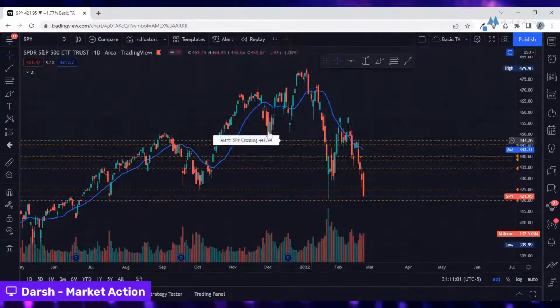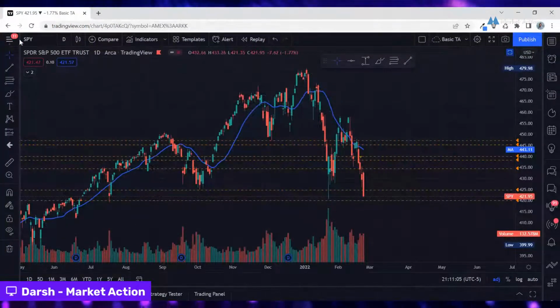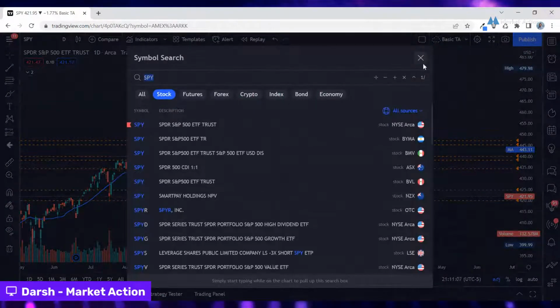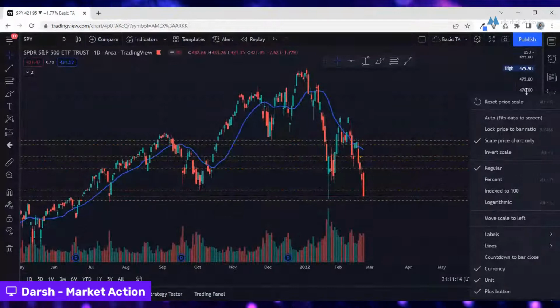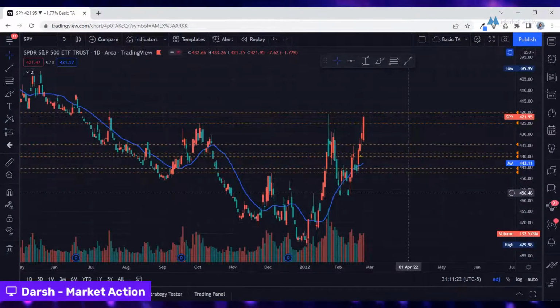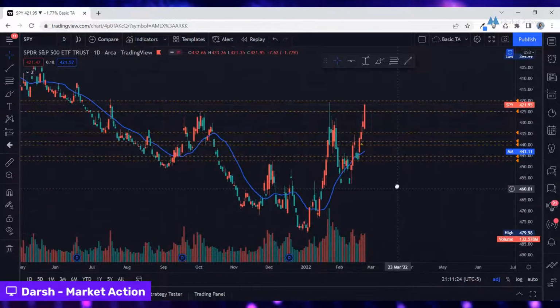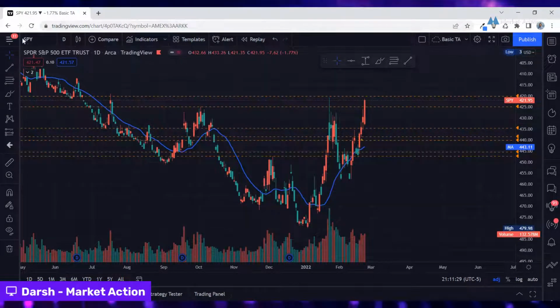But looking at it, in here we can't really use a minus sign because it deducts. Over here in TradingView, you go to the price axis and right click on it and click invert scale, or you can also press the Alt plus I key combination. And there you go. The price action, the chart, is now inverted, and you can look at it with a bullish mindset.